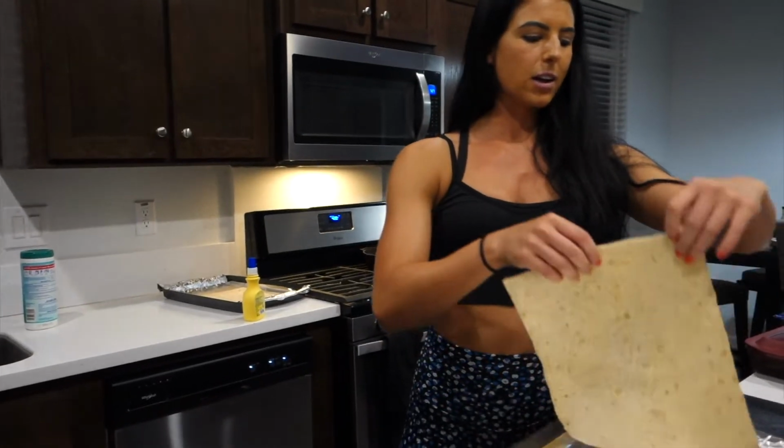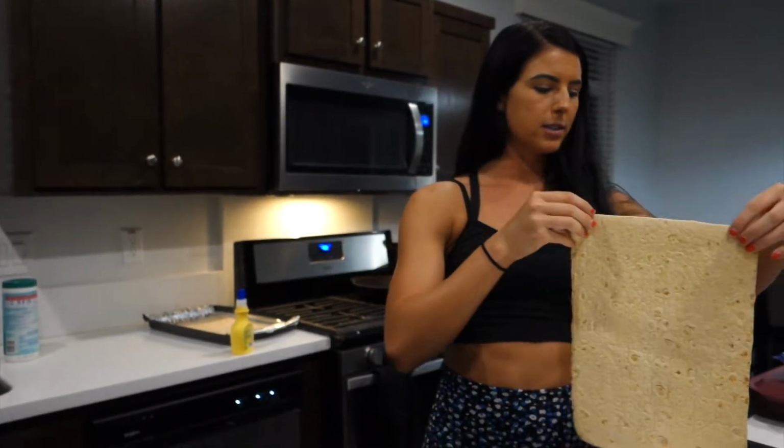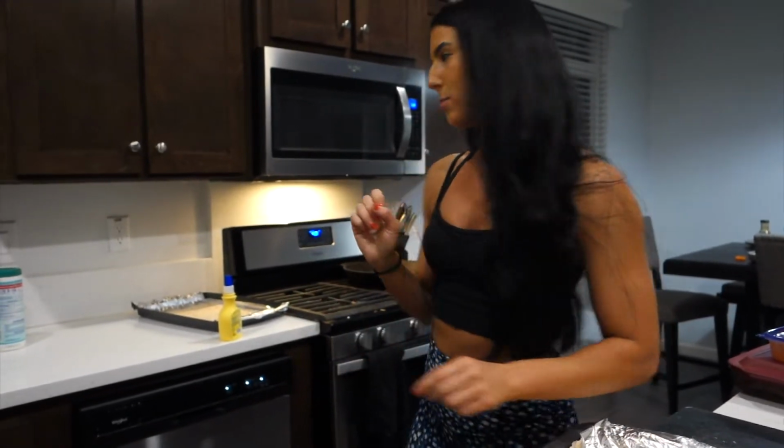And this is the actual Joseph Lavash bread. So you get a bang for your buck. This whole piece is like 16 grams of carbs, only like 3 grams of fat. So really good macro-friendly pizza.